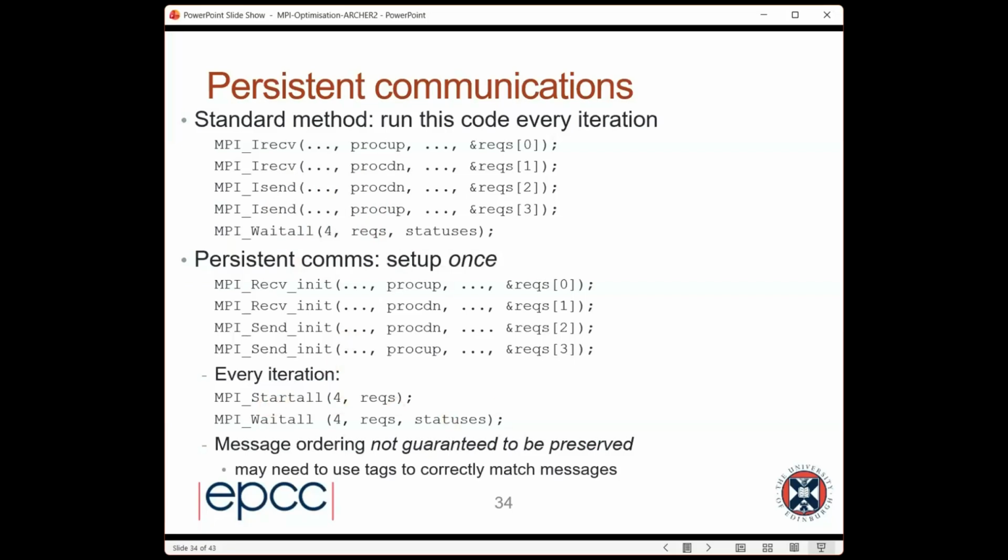Again, this is one of the options in the benchmark that we'll run. In practice, as I said, it doesn't actually help because you don't save much time, but I benchmarked it just because I wanted to check. In principle, MPI could do optimizations here because it knows you're going to be running the same communication thousands of times. In practice, if that communication is just a send or a receive, there's not much optimization to be done. So it's not a big deal.